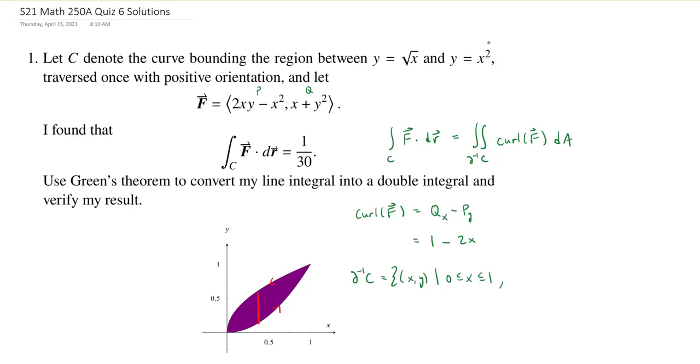The only thing you have to determine is which one is which. Hopefully you recall that a parabola, X squared, is going to be concave up. So X squared should actually be on the bottom, which means that the square root of X is going to be on the top. Alternatively, you should also know that when you take numbers between 0 and 1 and raise them to higher powers, the higher powers are actually going to be smaller than the lower powers. The square root of X is the same as X to the 1 half power, and so between 0 and 1, that will actually be greater than X squared. So X squared is less than or equal to Y is less than or equal to the square root of X.